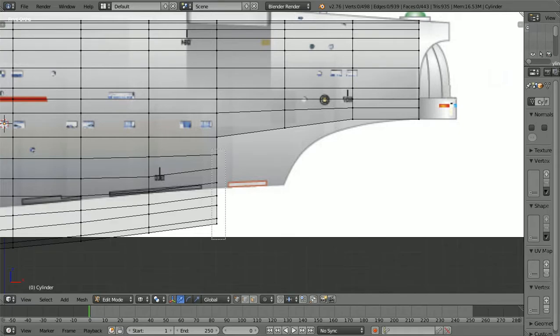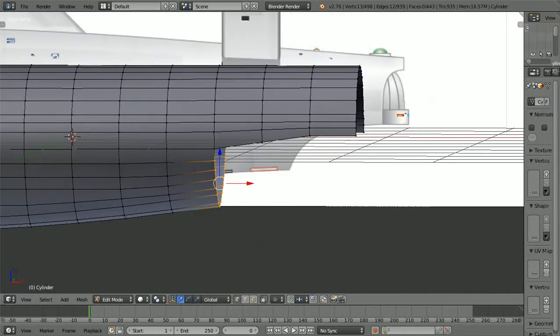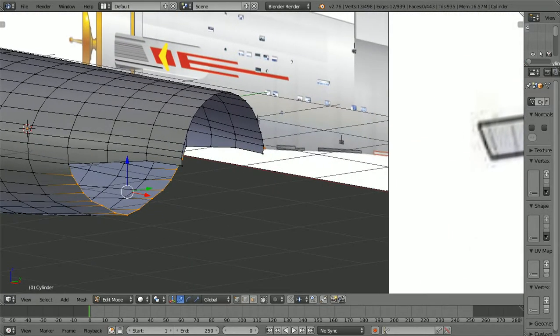Okay, so let's box this and let's take a look at this on the Z right quick since we cut that out.